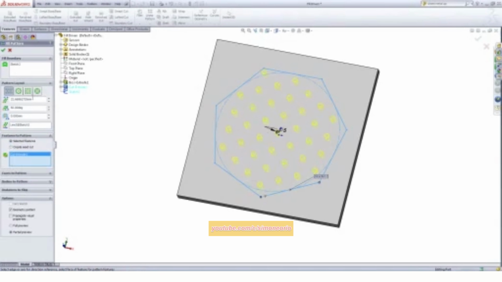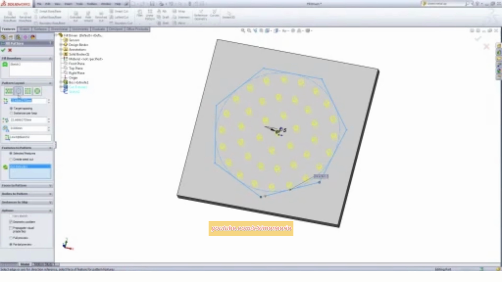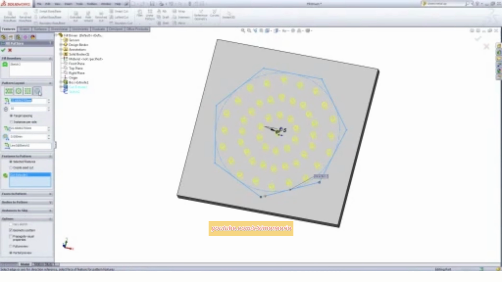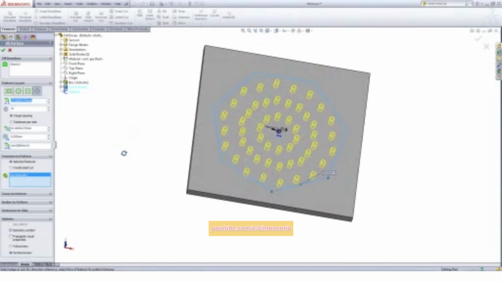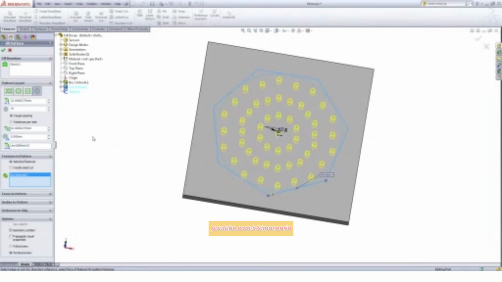The other thing nice about this is you can choose what kind of layout. Do you want it to have a linear kind of layout, circular? I think you can do polygon as well. Polygon would make sense in this case because we do have a polygon out here. The other thing you can do is tell it how many sides to your polygon you want. In this case, what we have: 1, 2, 3, 4, 5, 6.